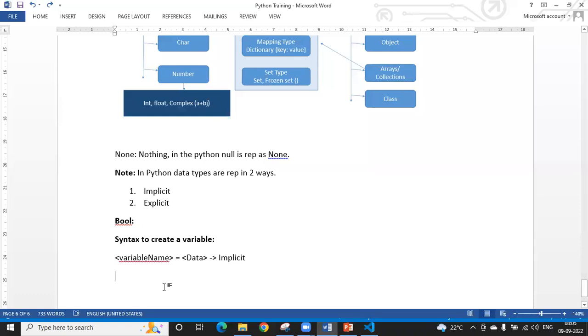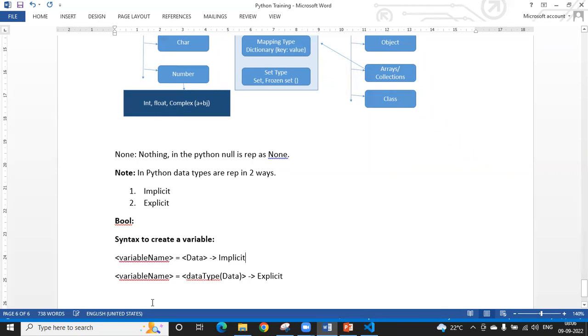How to represent explicit? Variable name is equal to, here you need to mention the data type. Each data type has a method, and you need to mention the data. This is the way to represent explicit.